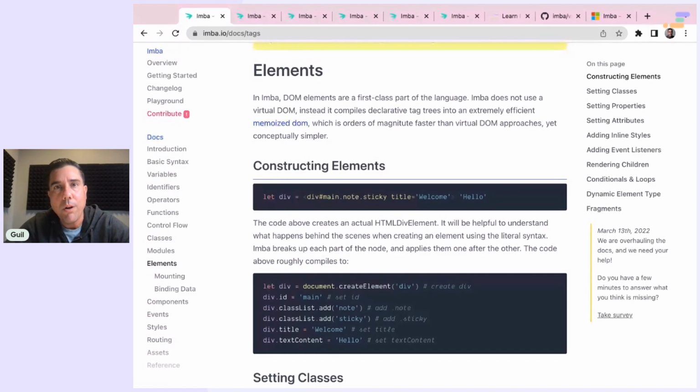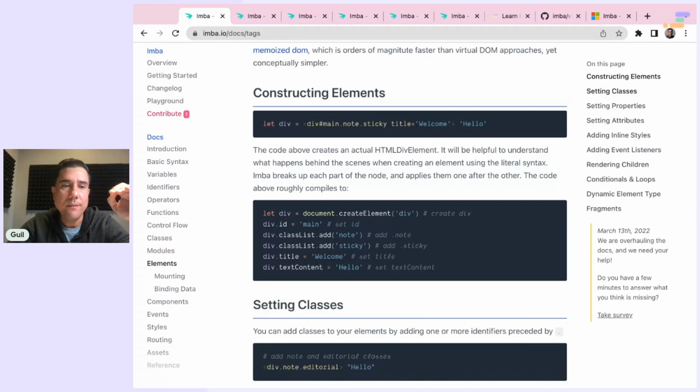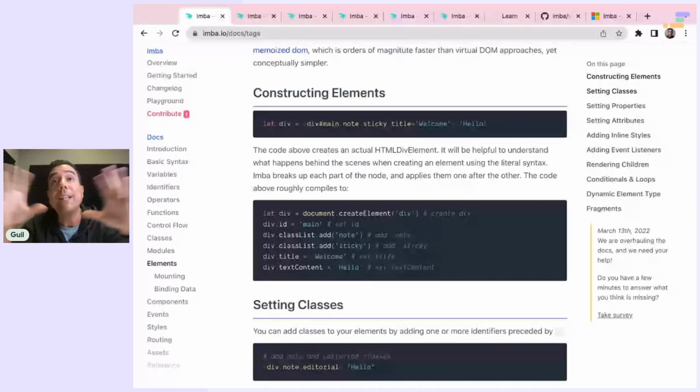That's not so much a part of Imba as it is in React. In fact, in talking with some of the developers, it's much, much faster, right? And even the idea of data binding, it utilizes memoization quite heavily, and that's what makes Imba really fast, right? So setting data or data binding itself is not so much a concept you have to think about. You just set the data.